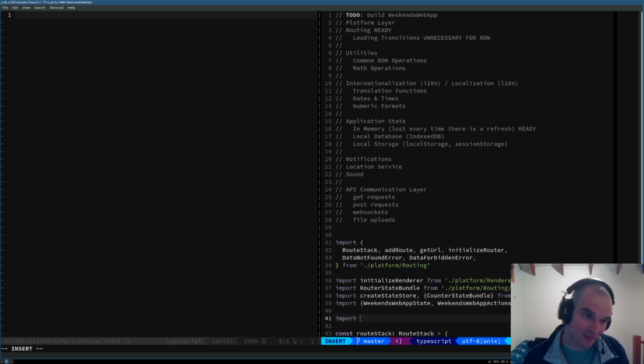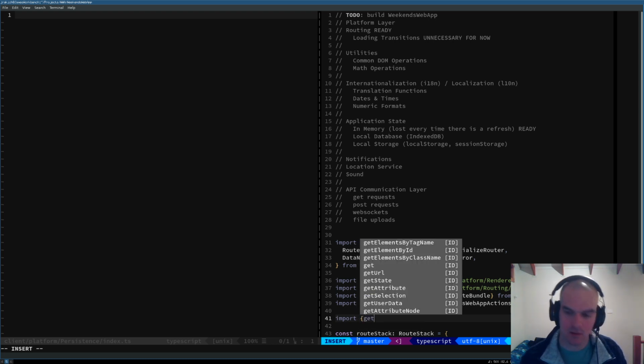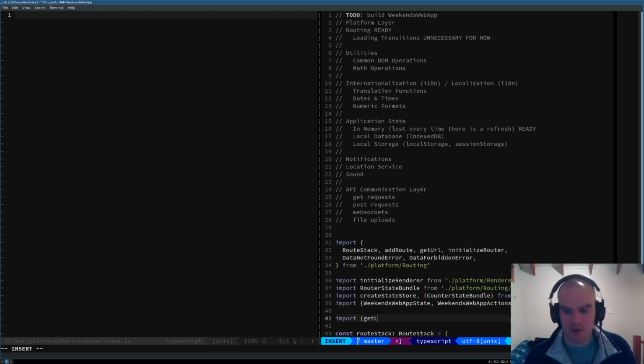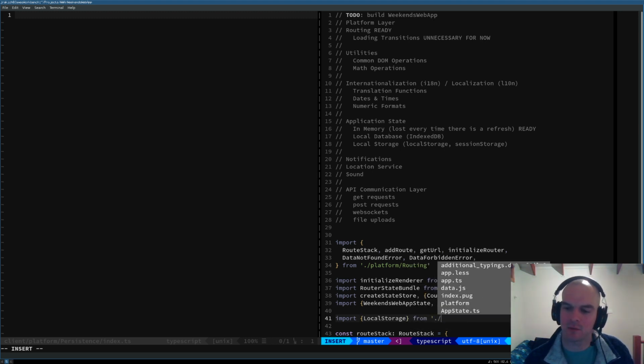So what can we even call this? We could just call this local storage, and that would be cool. Get local persist maybe. How about I get an object and I'll call it local storage, and we'll get that from persistence.